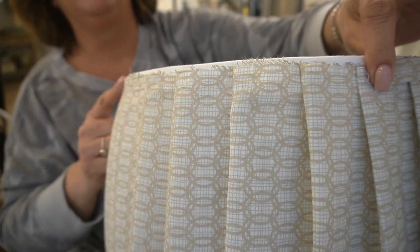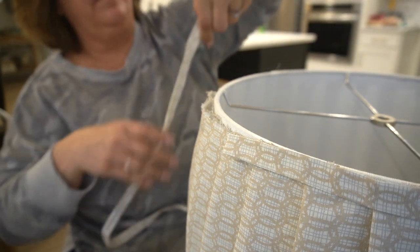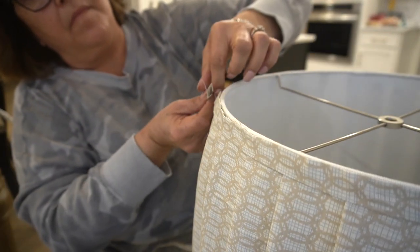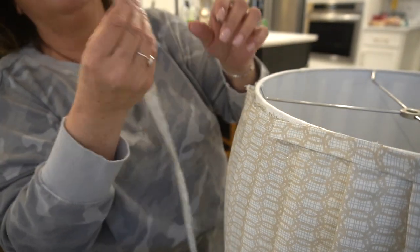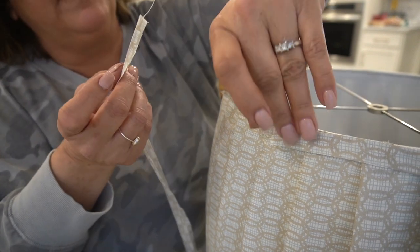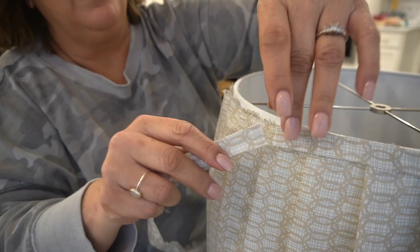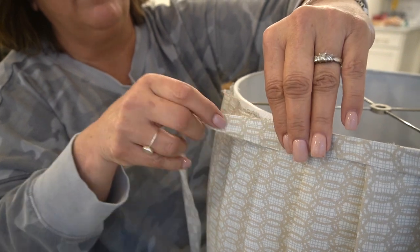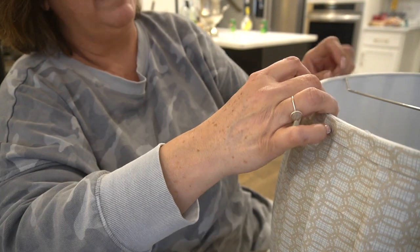To right here that I need to add another piece. So I am just going to take this piece, and you probably don't have to do this, but you see I left a little flap here. So I'm just gonna kind of slide this one over that one, just like that. Let me get that in place. Kind of marry the two together.